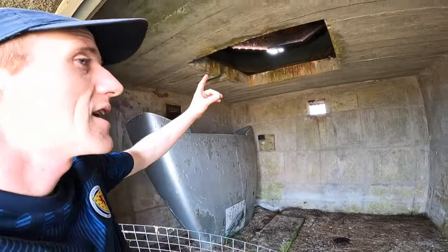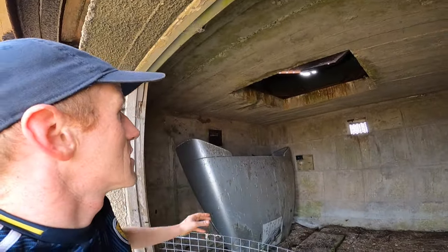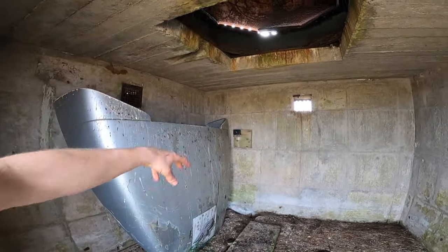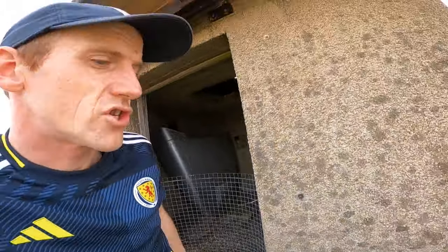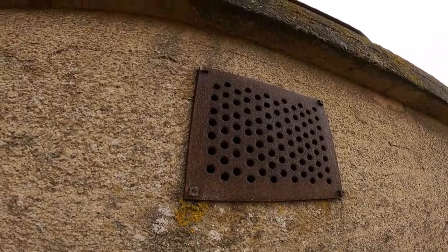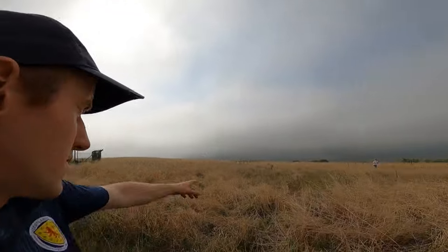I believe there would have been a radar on top of here, potentially a rotating one, but potentially also a stationary one. And down here they would have had the workings for it, all the electronics. And I can see there is an old box, probably original 1950s. But I'm now going to force my way in because he's got it blocked for the sheep, to stop the sheep going in. And yeah, look at this old air vent right here, folks. Wow, 1952 history on the channel here in today's video. It's breathtaking, look at the view.